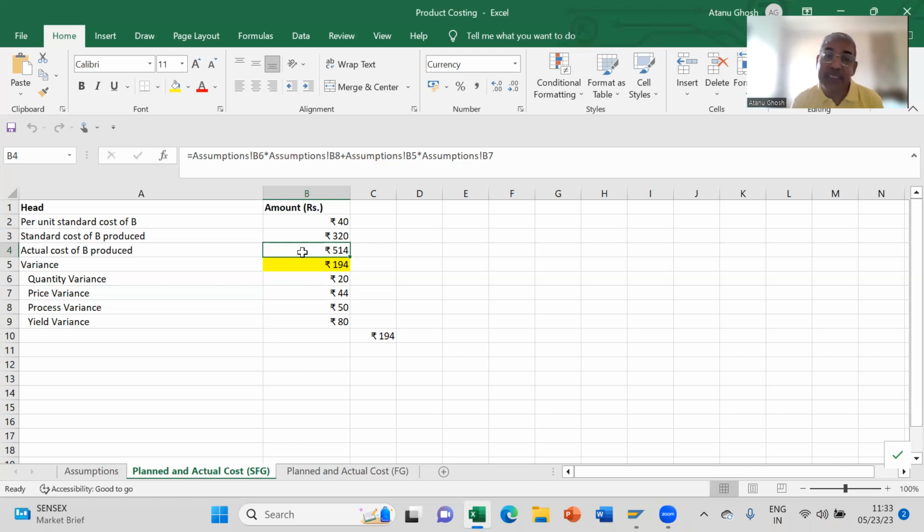If I value the inventory at standard, what will happen? The 8 units of B that I've produced will be valued at 320. The inventory will be 320, which is the value of the inventory if I was efficient. Because I'm inefficient, to the extent of 514 minus 320, this amount of money should be booked as a loss in my P&L, which is my true picture of the state of affairs, because I'm inefficient, so I'm incurring losses. So that's how standard cost estimate helps organizations give a better financial and management account. And most accounting standards do that.